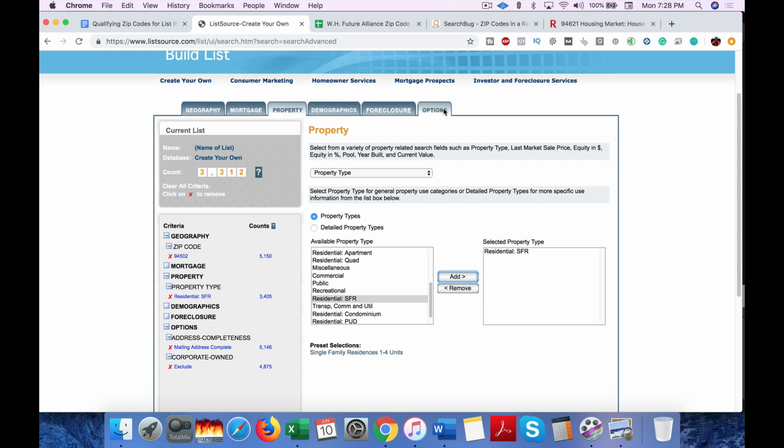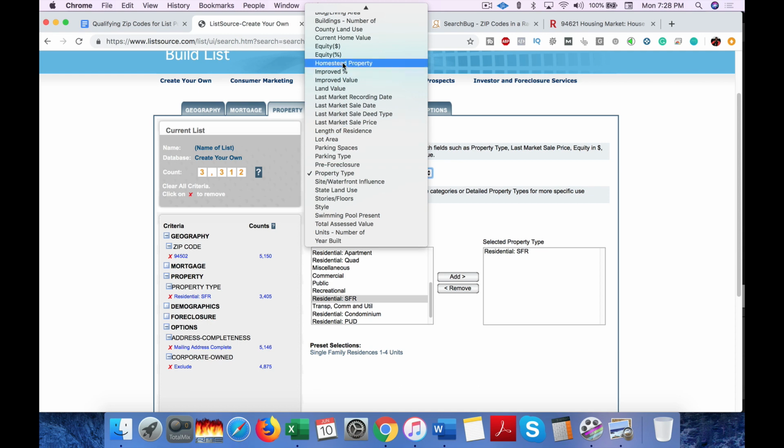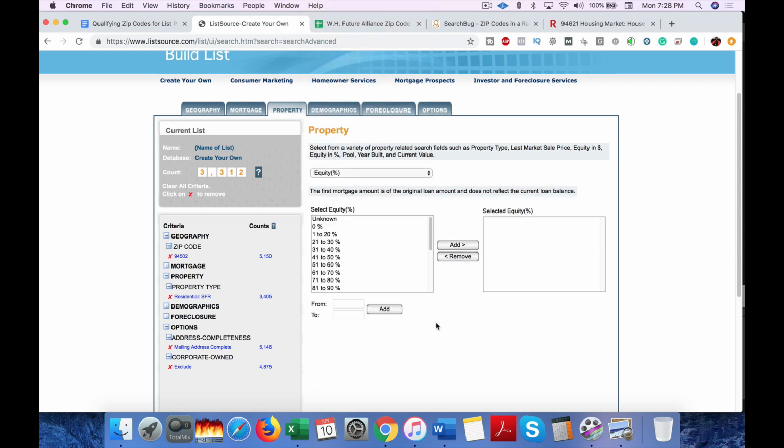Great. Now what we need to do is add in an equity filter. So basically, this equity filter will tell us that it essentially was bought for cash. So if you see a house that was bought within the last 12 months and it has 100% equity, and the owner is out of state, or they're absentee, meaning the mailing address is different from the property address, do you think that's a regular homeowner that got a loan? No, that is an investor. Like I was saying earlier, this isn't the most exact method. We could basically use common sense and determine that these properties are cash properties, right? The numbers may be off a little bit, but it's pretty accurate compared to using the MLS. This is the next best thing.